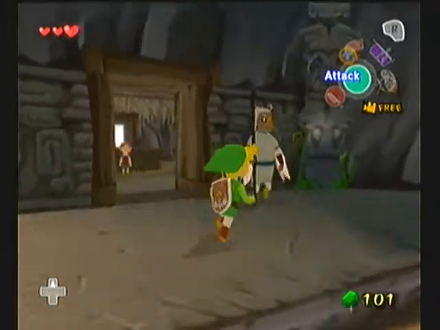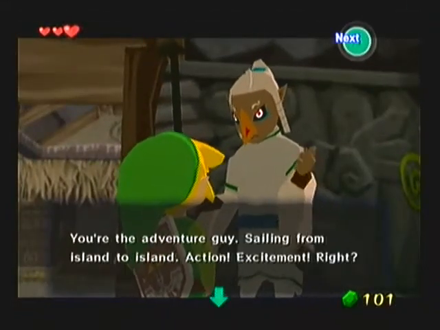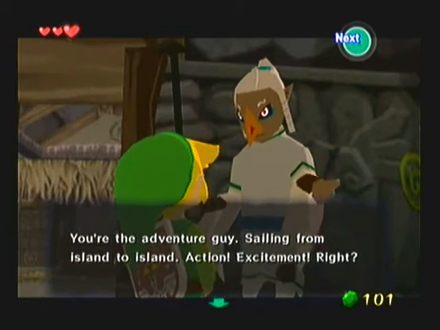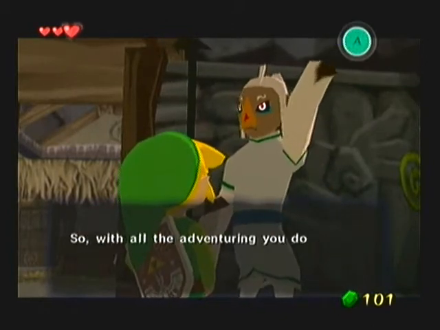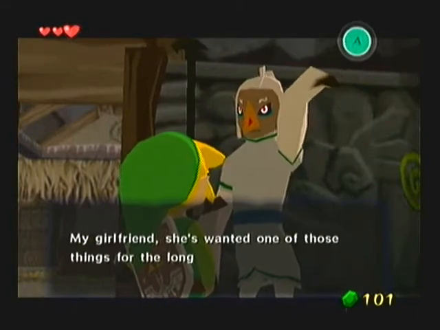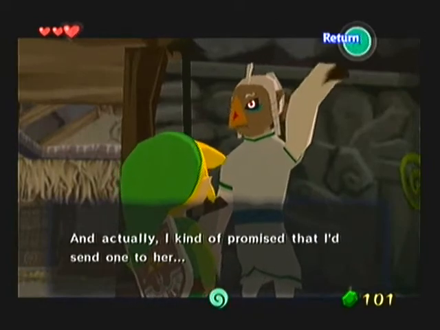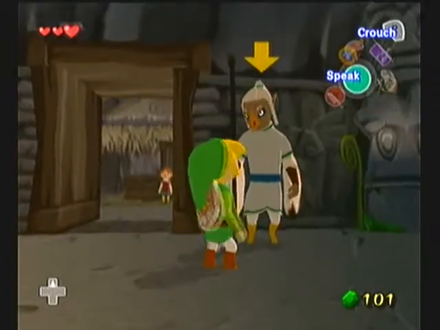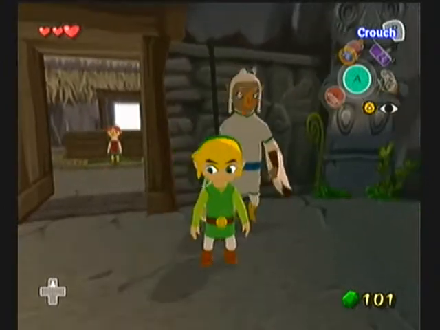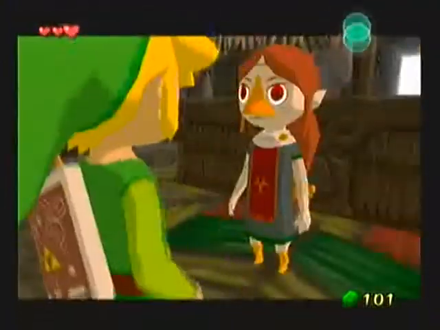Interesting. Hey, I know you. You're the adventure guy, sailing from island to island. Action, excitement, right? So, with all the adventuring you do, did you happen to find a golden feather? My girlfriend wanted one of those things for the longest time, and I kinda promised that I'd get her one. Maybe if I find these golden feathers, I'll give you some. Maybe.